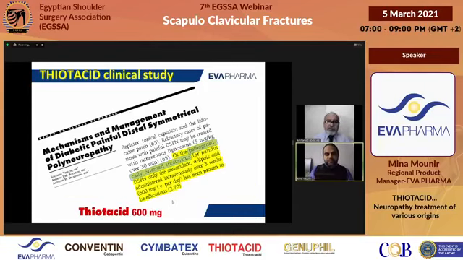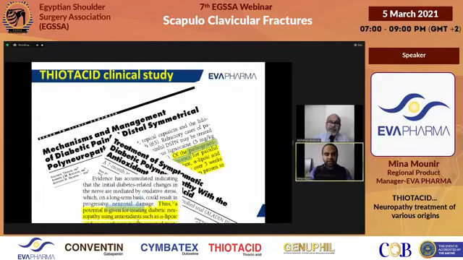A very important note is that whenever clinical trials are talking about cytosine or alpha lipoic acid, a specific word is related to this molecule, which is pathogenetic treatment for diabetic neuropathy. Pathogenetic treatment means that it is targeting the pathophysiology of the disease, not only reducing pain or masking the pain the patient is suffering from, but also targeting the underlying pathophysiology.